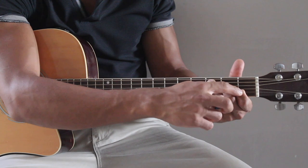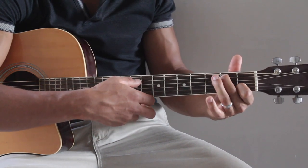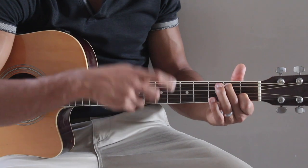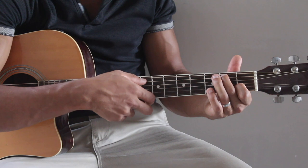For C, G over B, and A minor. So C, where do you know that one? G over B, lift up your middle finger to the second fret of the A. The specific name is actually G suspended over B. But don't worry, just call it a G over B for now.